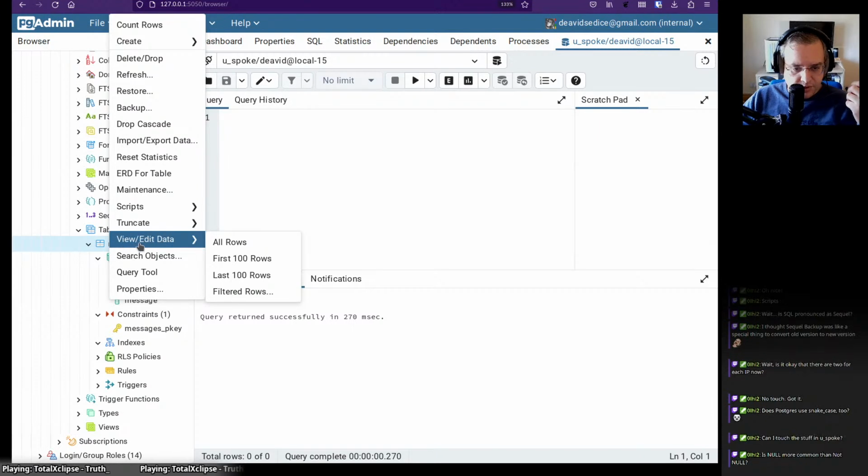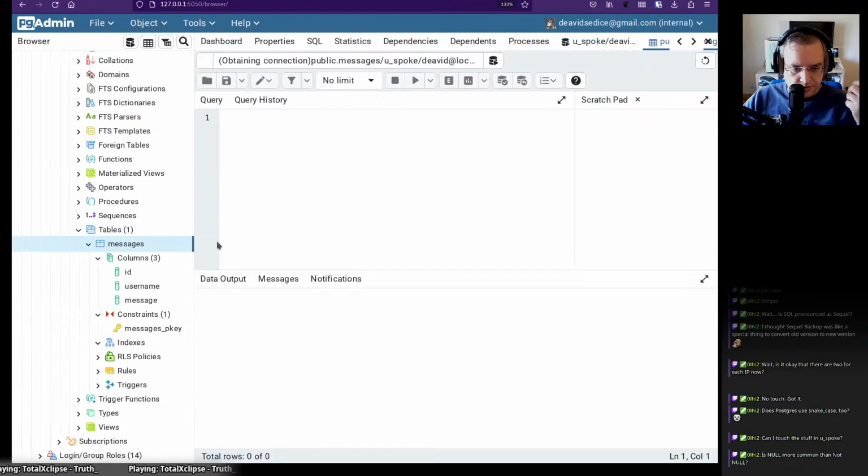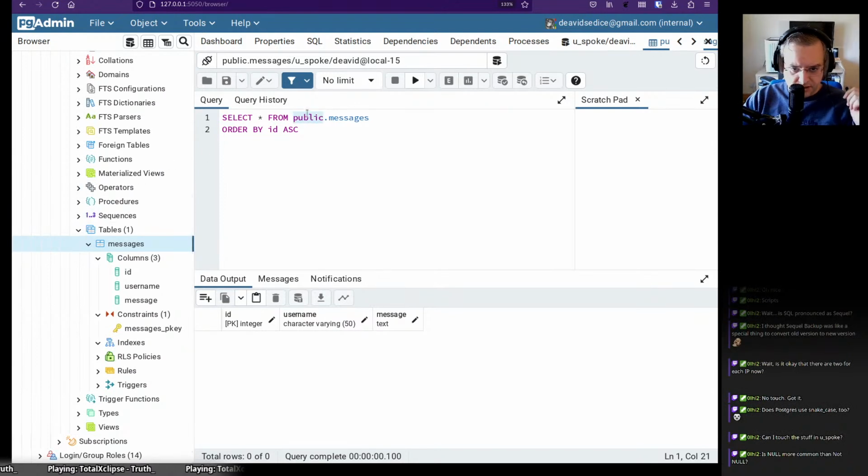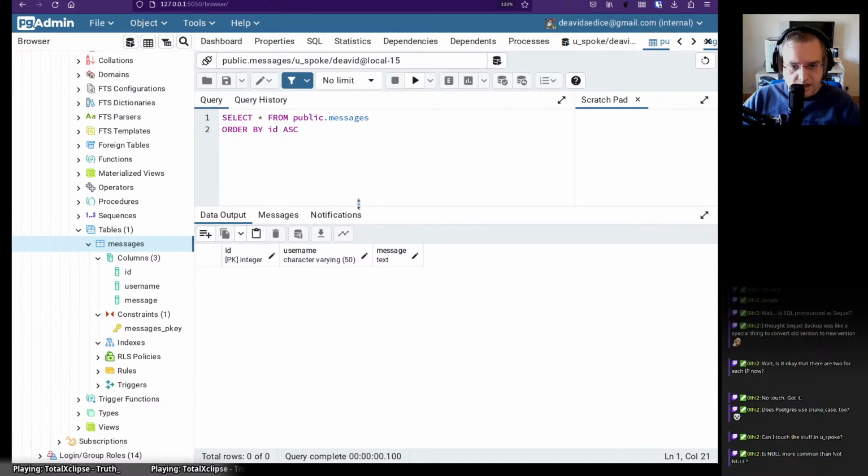And here we can view edit data, all rows. Okay, and it has created a SQL query for us that is selecting all the fields from messages. For public you can remove it, that is not needed. Oh, I cannot change it. Okay. Add ordering by ID ascending.